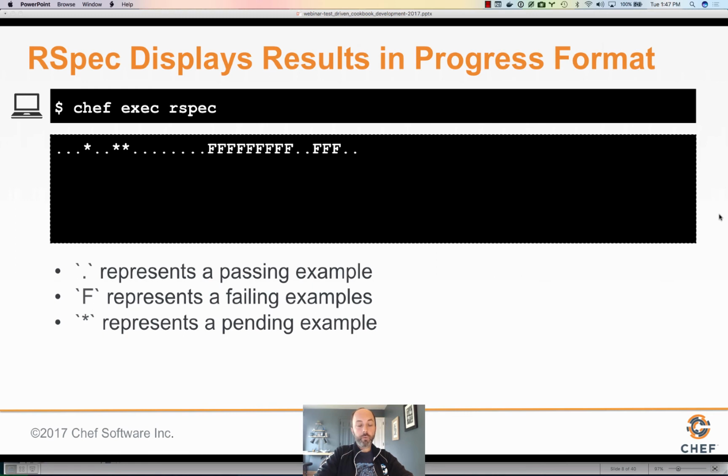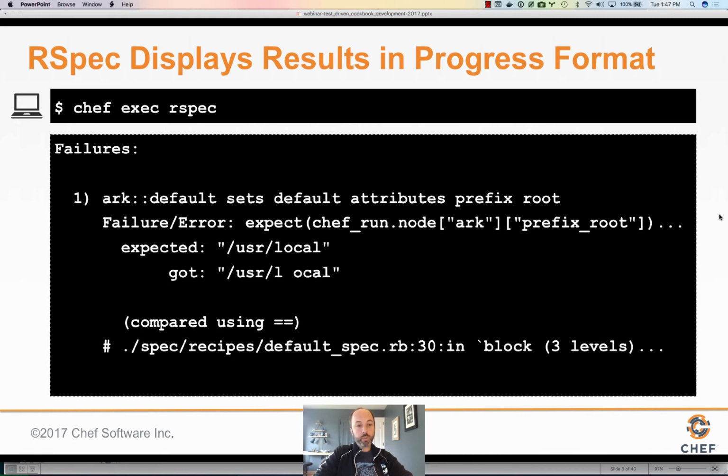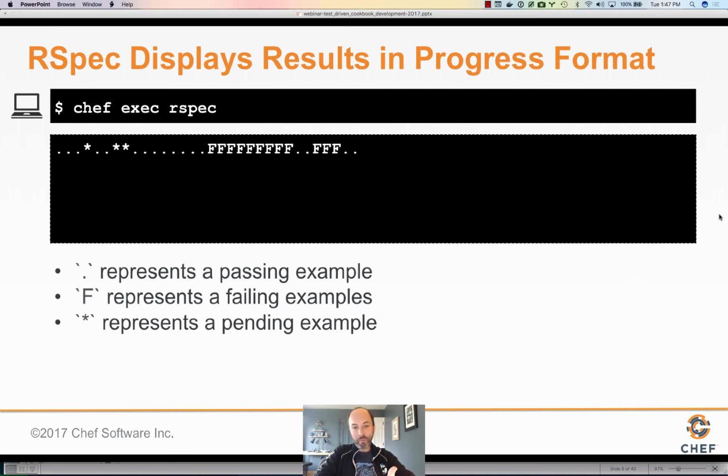You're going to see the output for InSpec run in what they call the progress format. The progress format is just going to give you these little period symbols when things are passing, the stars when things are pending, and the F for the failing examples. Okay. The failures will then be repeated afterwards, right? That's not a lot of detail if that was your only output.